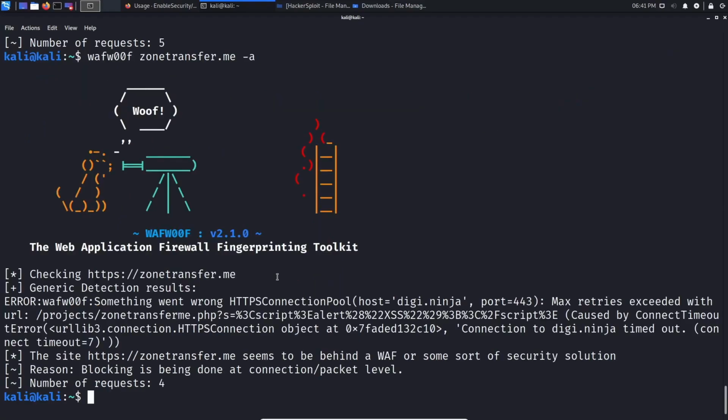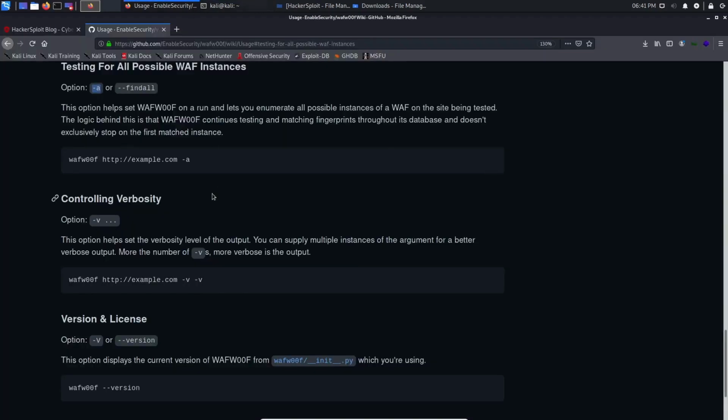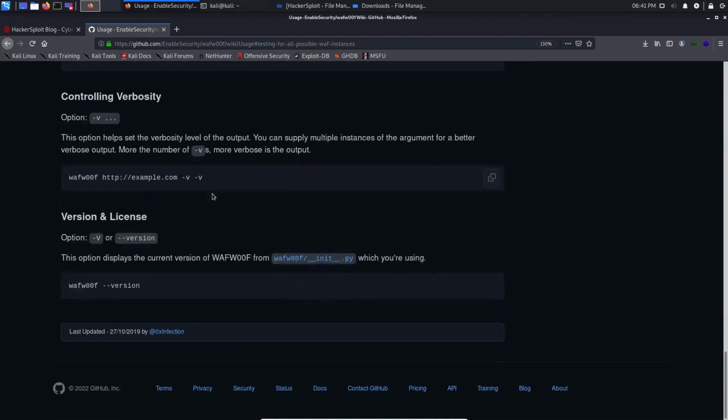There doesn't seem to be a WAF, but right over here, you can see when we performed all the checks, it tells us that the site seems to be behind a WAF. The only way to conclusively test this would be within the active information gathering phase, where we can perform a port scan on the IP address of the actual web server that we were able to identify. But there we are. That's how to use WAFW. And that is going to conclude the practical demonstration side of this video.